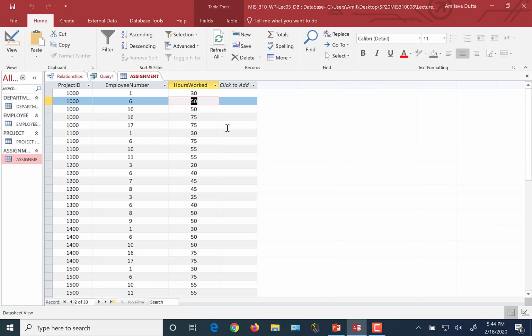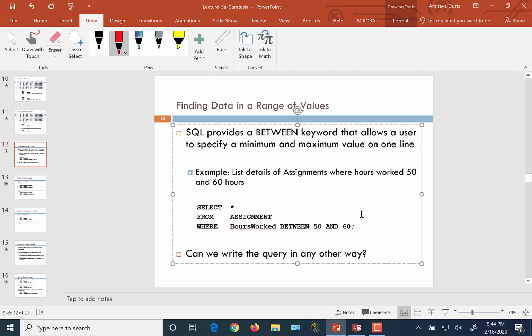That's what that 50 means. And what we are asking Access to do with this query is go through that entire list of assignments and list all the rows where the hours worked are between 50 and 60 hours. For that we use the reserved word BETWEEN.